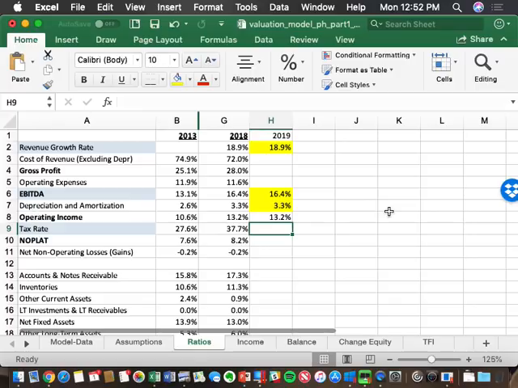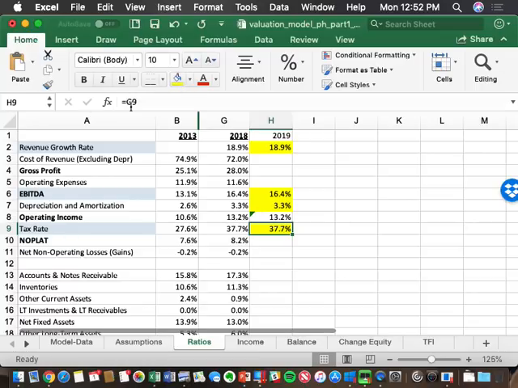Okay, our next forecast is the tax rate. So as a placeholder, whatever it was in the previous year, so H9 equals G9, and again, I'll make that yellow. Later, we'll put in a more realistic forecast for the tax rate, especially now that the U.S. corporate tax rate fell to 21% this year going forward. So it's obviously going to be lower than it was previously. So again, for now, we'll leave it as a placeholder, 37.7, which gets us to our NOPLAT.